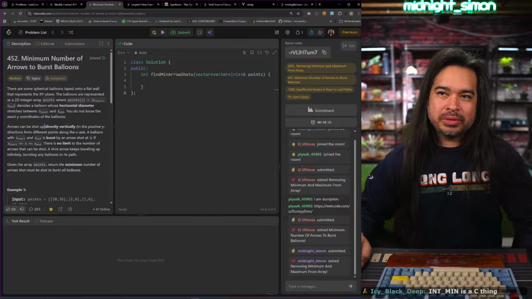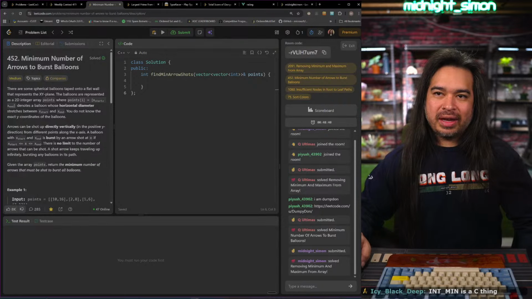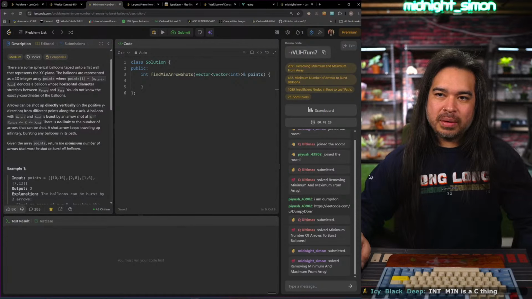Arrows can be shot up directly vertically in the positive y direction from different points along the x axis. A balloon with x start and x end is burst by an arrow shot at x if x is within inclusive bounds. There is no limit to the number of arrows that can be shot. A shot arrow keeps traveling up indefinitely, bursting any balloons in its path. Given the array points, return the minimum number of arrows that must be shot to burst all balloons.